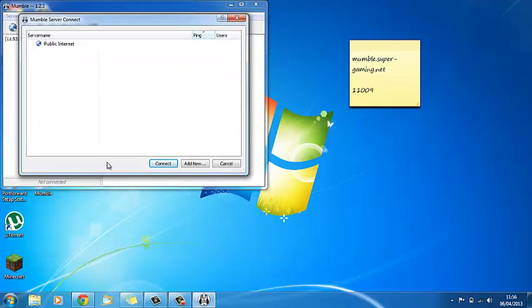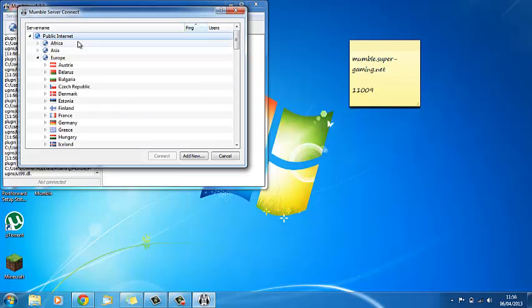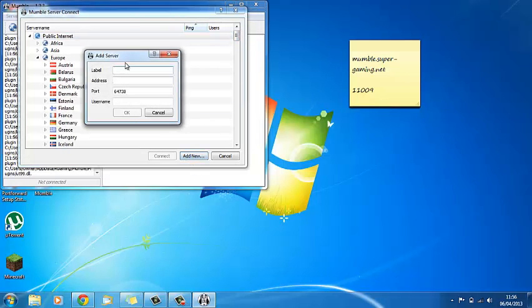Okay, so when you go on to Mumble, you will need to connect to the McInfected server. You will need to go on the public internet, and you need to click on Add New. The label is whatever you want to call it. I'm going to call it McInfected.